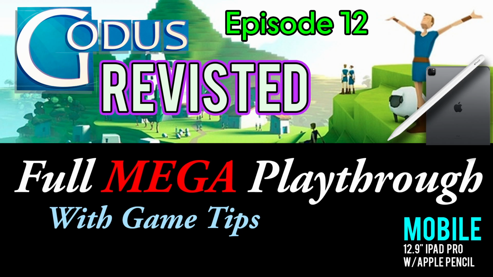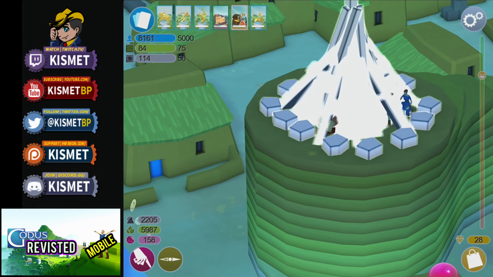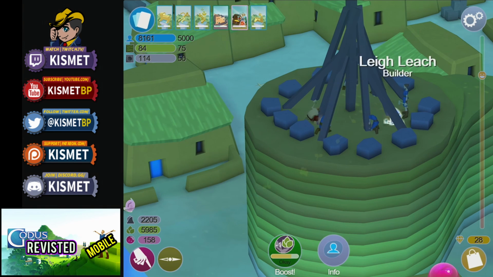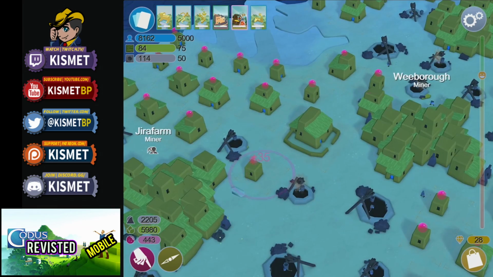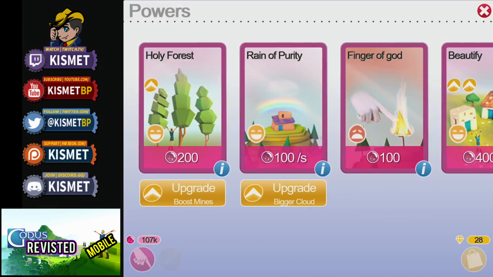This time, episode 12. Now it's time to go big on our belief generation. So let's get right to it. We last left off on our beacon. We have 2 days and 9 hours left, and this is over in Homeworld. Don't forget, you can also use your Asari to go in and boost them to help you with your beacons as well. So I'm going to go around and boost all of these and then pick up a ton of belief. Then it's time to jump back to Wayworld.